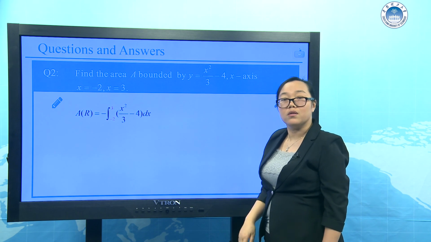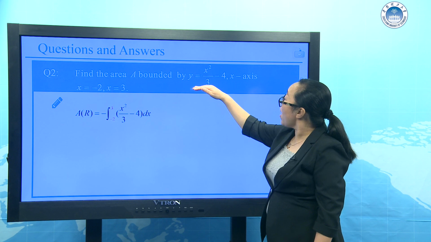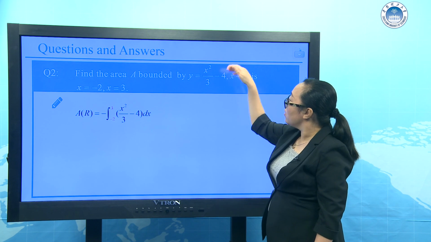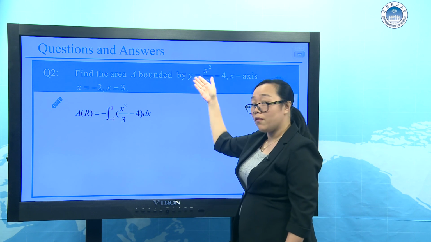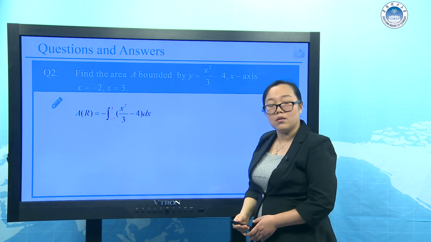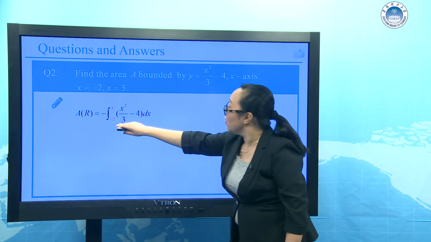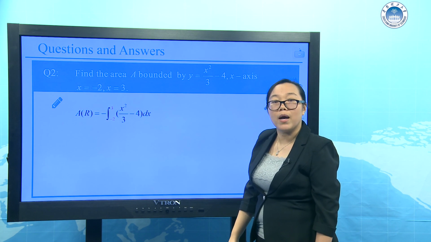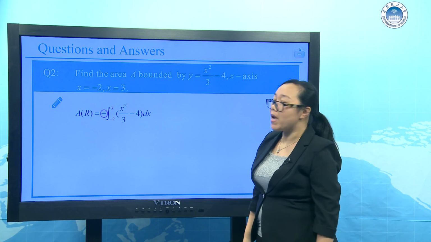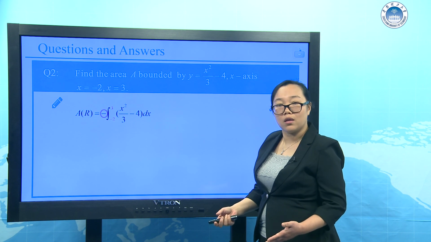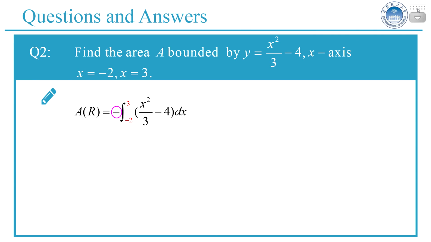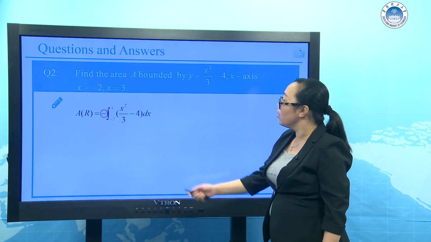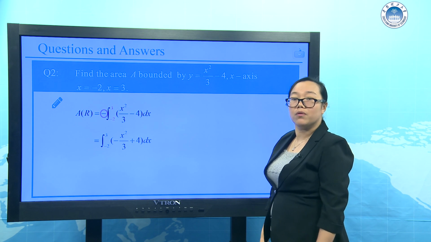Please pay attention to the geometric meaning. Y equals this expression. As the variable changes over the interval, the corresponding f(x) is negative. Negative means the corresponding integral is negative, so we should write a minus. Why? Negative times negative becomes positive, because the area of a region is always positive. So you should write the minus. So go on, the question becomes much easier.